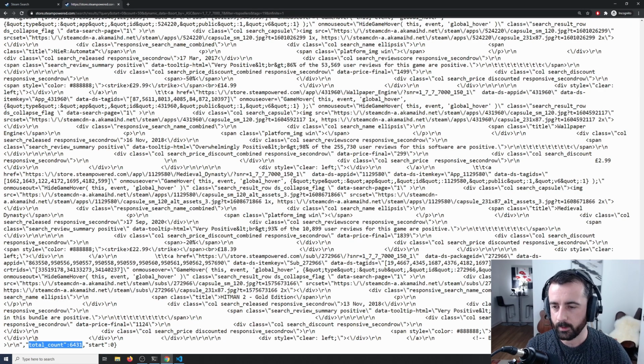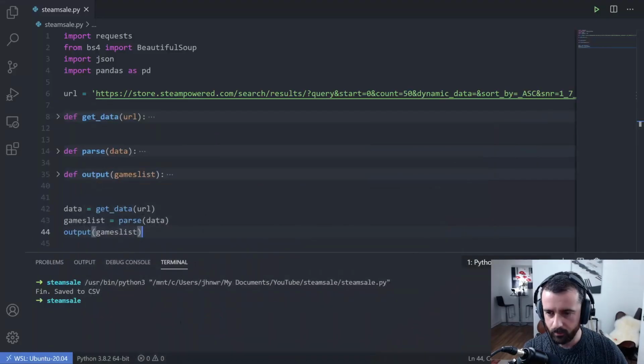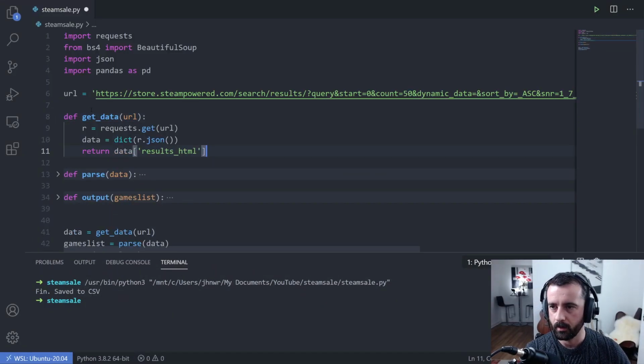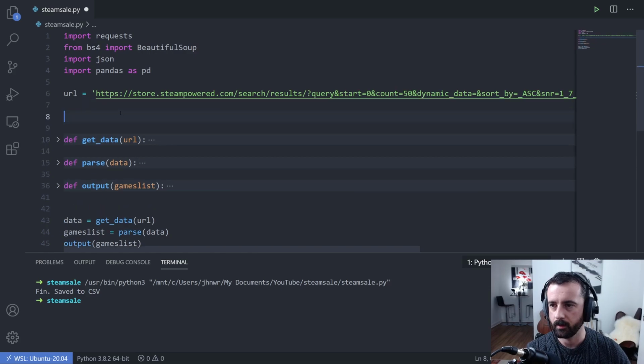Because we are turning all of this into a JSON object that we can actually manipulate, we could say how many results are there, and we know that we're doing 50 per page. So I'm going to write myself another function, and it's going to tell me how many total results there are from the search that we're doing. So let's go to our code. I'm going to put this one at the top here, call it total results, and we need to give it the URL.